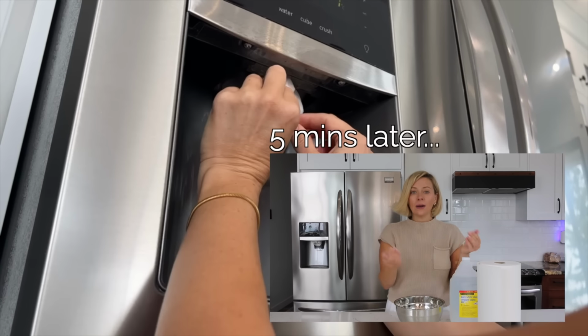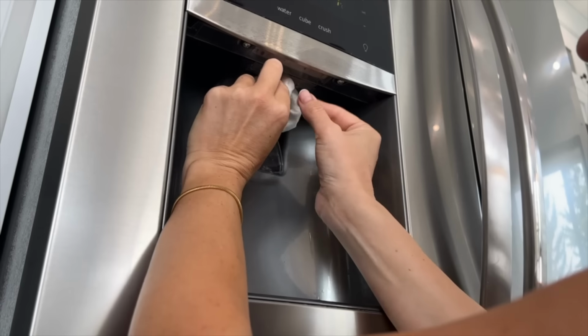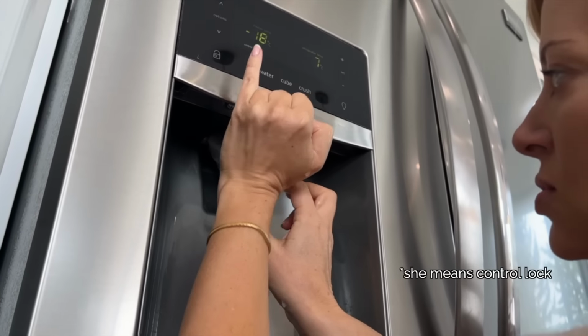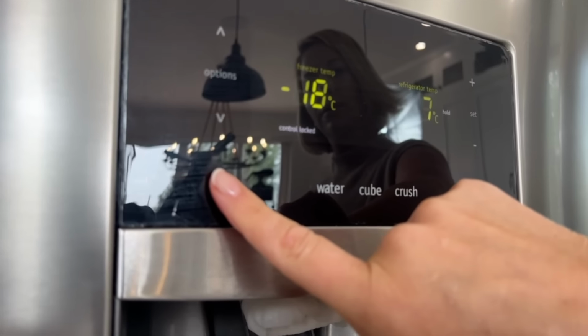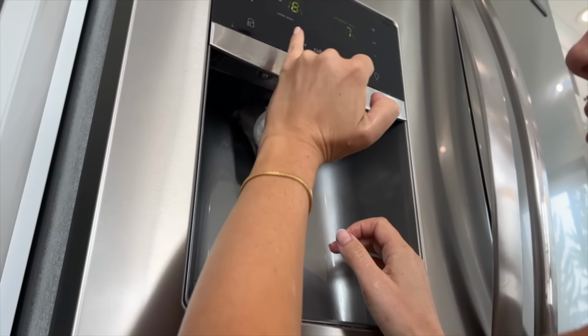We've put more paper towel up the ice dispenser because it was dirtier than we thought it was gonna be. One thing I should have said is that you want to shut off your control panel here so that the water doesn't hit you. Sometimes you can just open your fridge door and that's what stops the water from running, but mine needed to be controls locked.